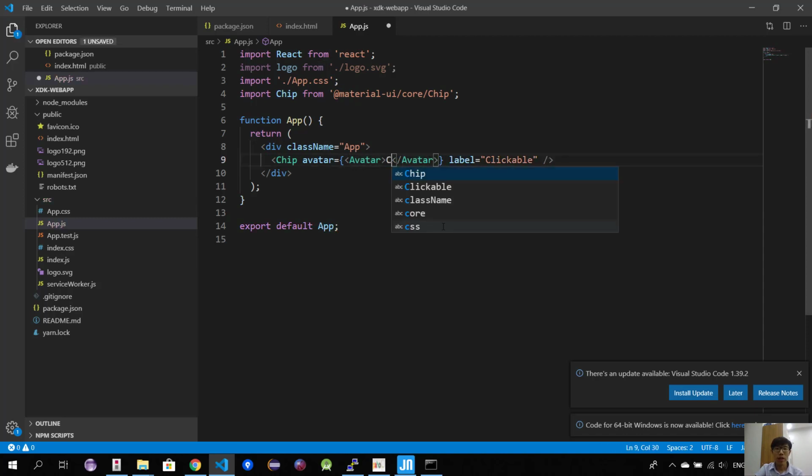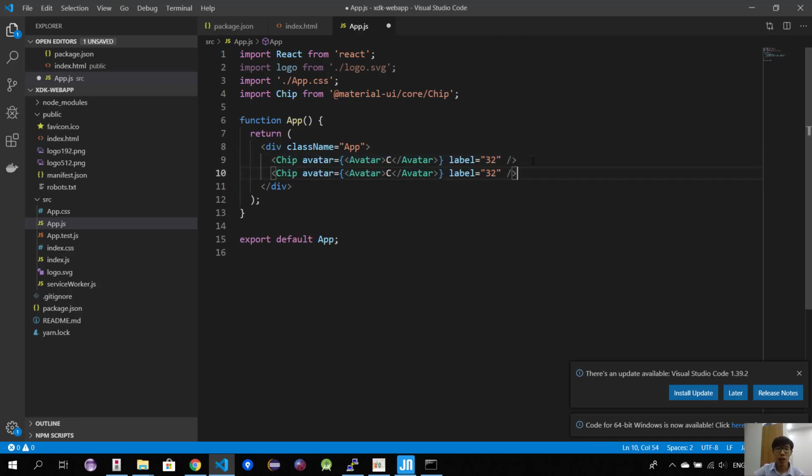Temperature will be in Celsius, right? C character, and this will be, let's say, 33. And then we have another chip here. Humidity, right? It will be the percentage or RH, right? So let's say it will be 50%.